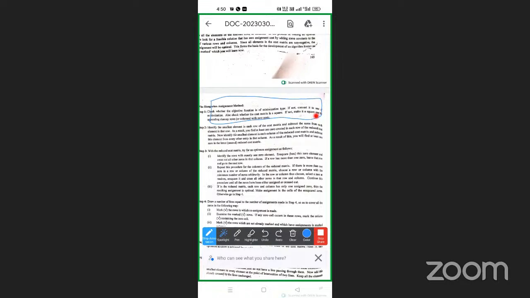A square matrix means the number of rows is equal to the number of columns. In case rows and columns are not equal, we can add some dummy rows or columns with zero cost.